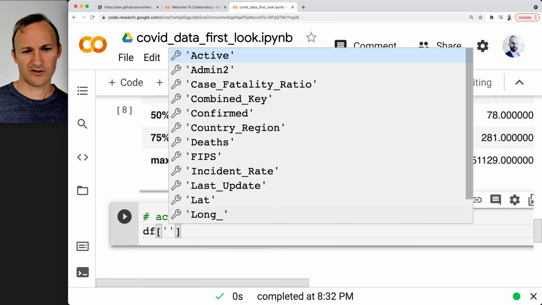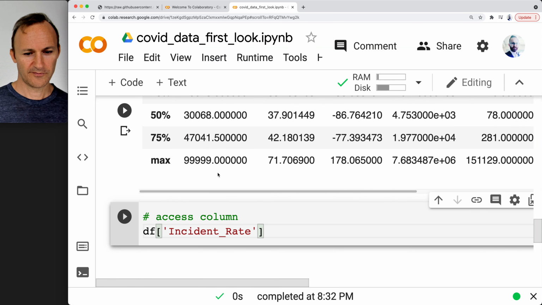And then you can see Colab is showing one of these, because these are in fact the columns. Let's look at incident rate. That's one I'm interested in right now. So I click on it and press Shift Enter. This accesses the column, and which column in particular? The one called incident rate.